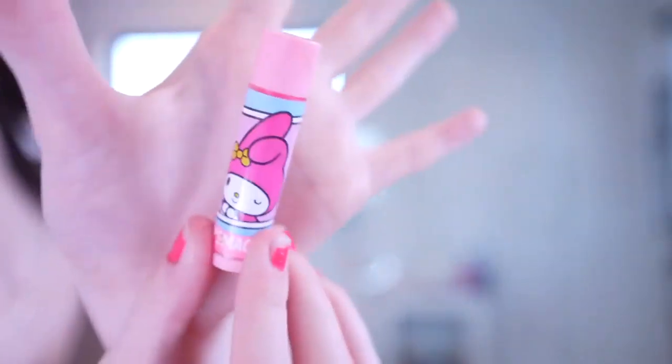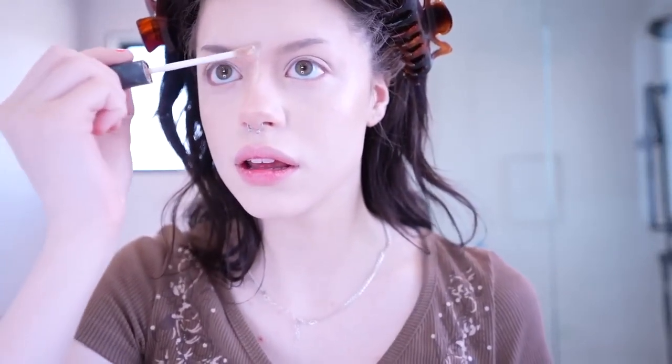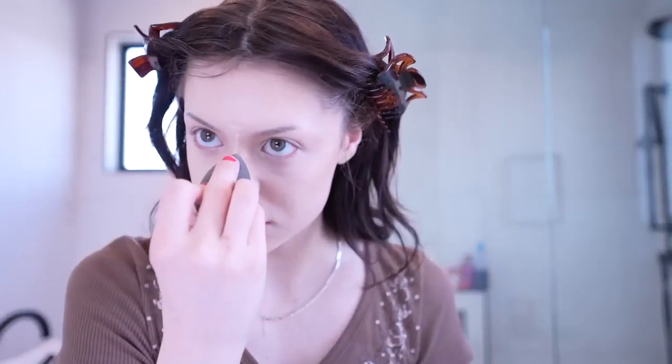I'm getting all this makeup off. I'm gonna take this Sanrio My Melody lip balm. I'm gonna go back in with the NARS concealer really quick, and I'm just gonna do a little line down my nose to just highlight the tip of it after that contour. Looks great.